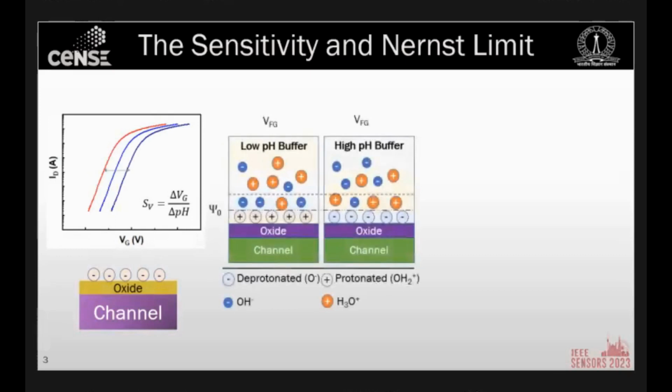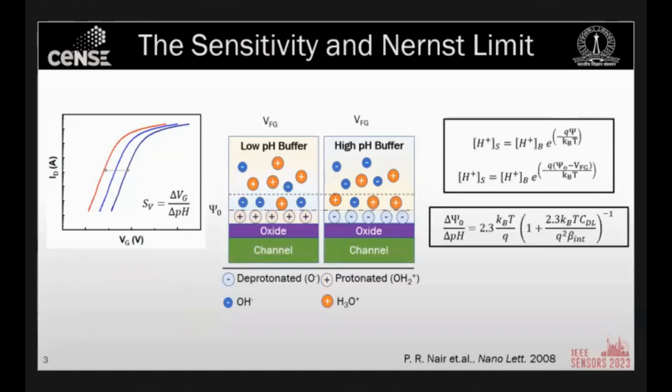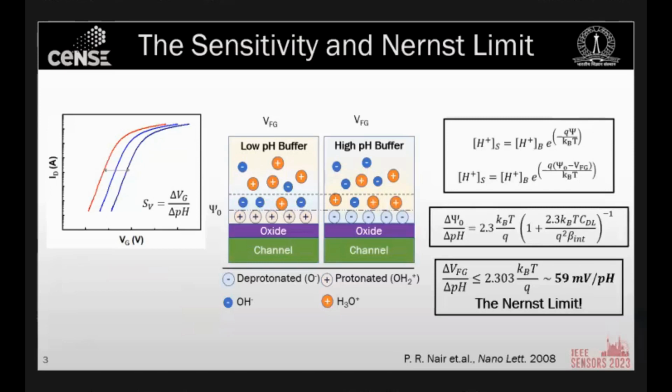As we talk about the charge accumulation, the site binding theory, the moment you have this charge accumulation due to protonation and deprotonation, counter ions come in and screen out these charges, as shown here. The statistics followed by these ions, the Boltzmann statistics, ensure that they distribute over a distance from the surface of the oxide, with a potential developed and an electric double layer formed. Because of these statistics, the maximum potential that can develop at this surface, and consequently the maximum voltage sensitivity you can measure with a single gated ISFET, is limited to 59 millivolts per pH at room temperature, which is called the Nernst limit.